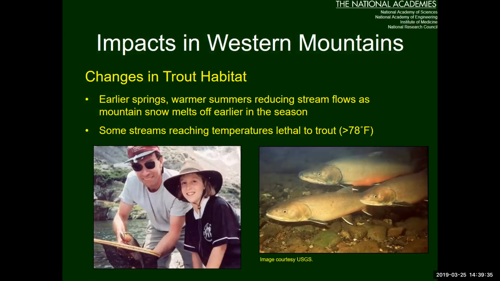Warmer temperatures also affect streams and rivers. The amount of oxygen that's available in a stream is a function of temperature. And when temperature gets too high, there's not enough oxygen dissolved in the water to keep fish and other organisms alive. So this will have tremendous impacts on aquatic rivers and lakes and montane ecosystems, and on the kinds of recreational opportunities that these regions provide.